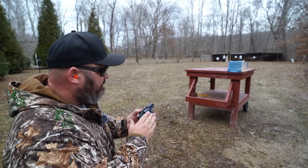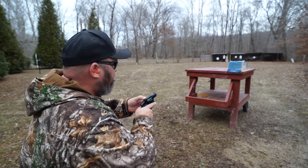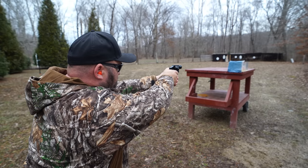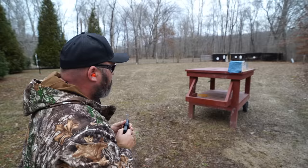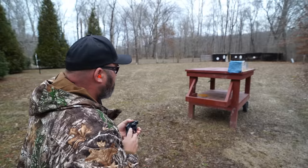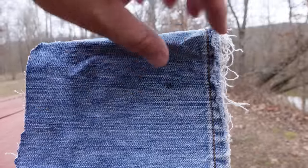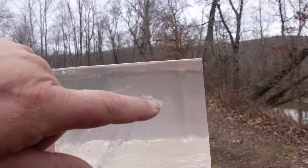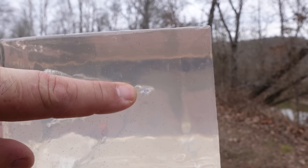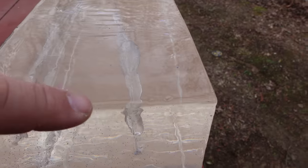All right, Hornady Critical Defense FTX with two layers of denim on the block. There's our entry. Second layer. Here, you can see some denim pulled into that hole a little bit. Let's go over the top this time. We follow that track down. See our bullet there.